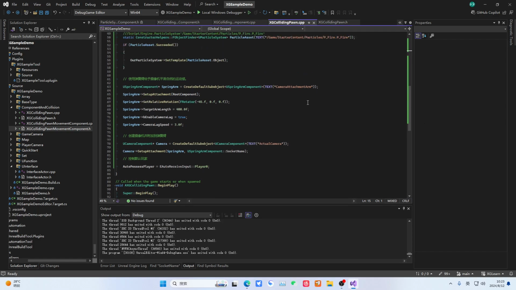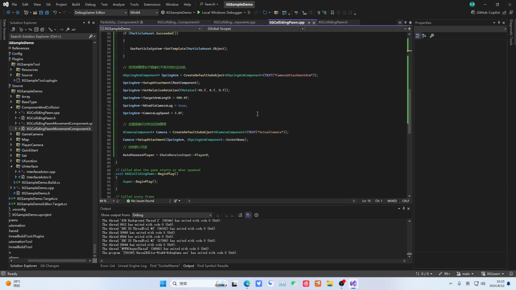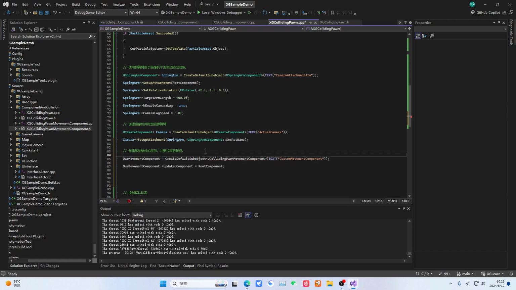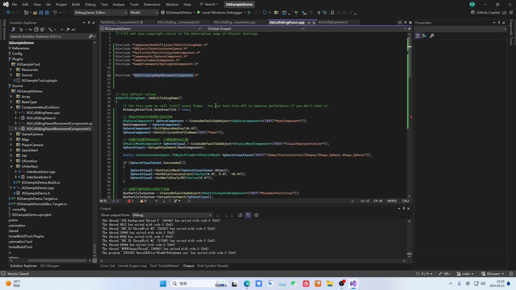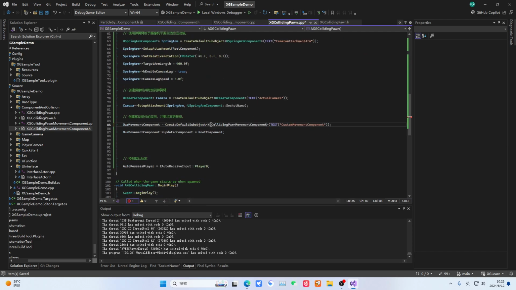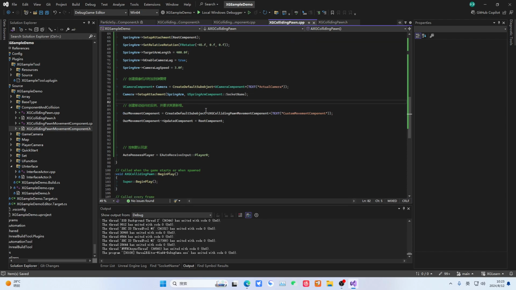Okay, no issues. So after we include it, we need to create it in our constructor. So we'll just put it here to load it in, because this is a logic component. So I like to call this component one that specifically writes this kind of business logic without any instances. So we need to specify it here. So add a U. Okay, this is our custom movement component. We created it and specified that the root node it updates is this one.